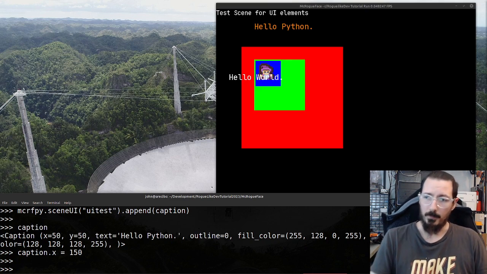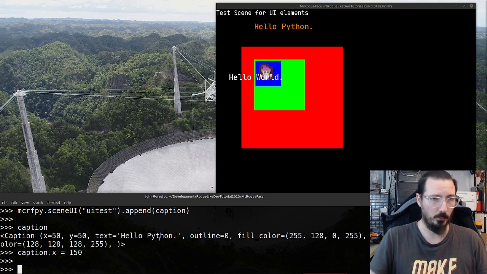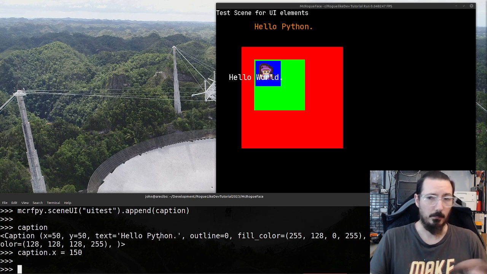So I did not do this right the first time around when I did my first two jams with McRogueface, which would be 7-Day Roguelike and Linux Game Jam, both 2023. My interface really sucked. So I started off EngJam, which is a game jam dedicated to pure engine development, and I overhauled my UI code.